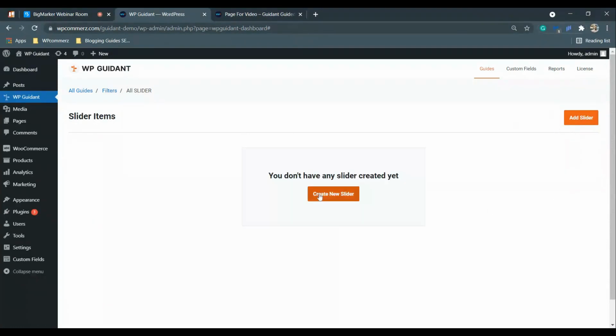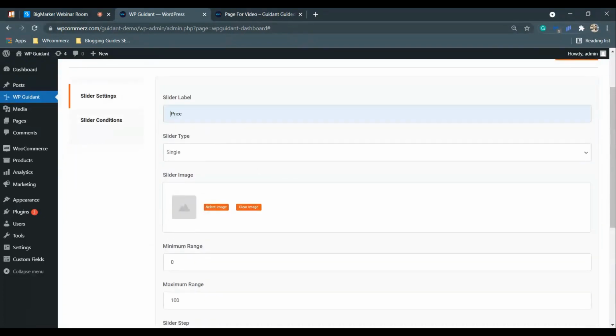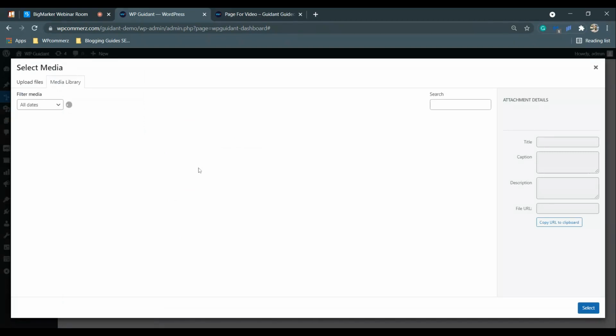Simply go to manage filter, manage slider, then create a new slider. Add some label like price. Now, the slider can be two types, a single line or a range. For the price, actually, people go for the range more than a single line. So let's go for the range. We can add a filter image on top of the slider.